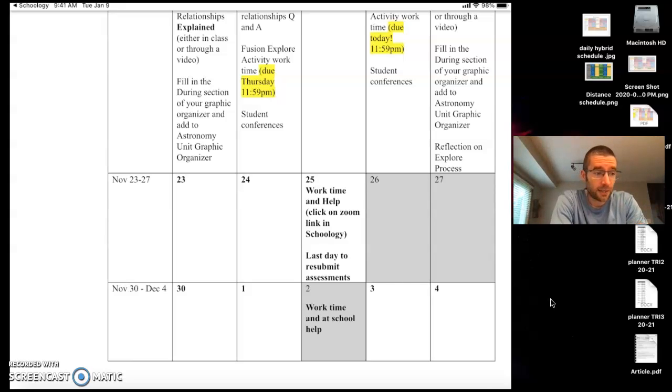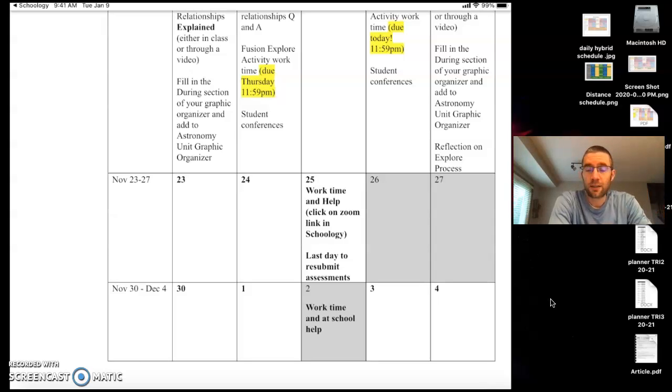And for science class, that is going back to all of your assessments and improving them, trying to get them to that mastery level. So if there are things in the grade book that you want to improve, you just need to go back, take a look at my feedback, ask me questions about the feedback if you have them, fix everything that you need to, and then resubmit.